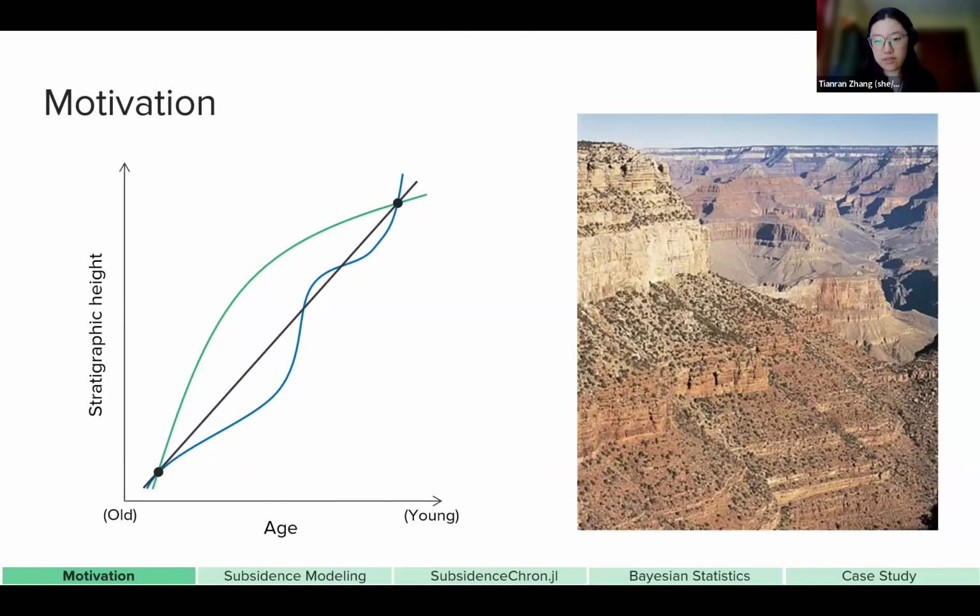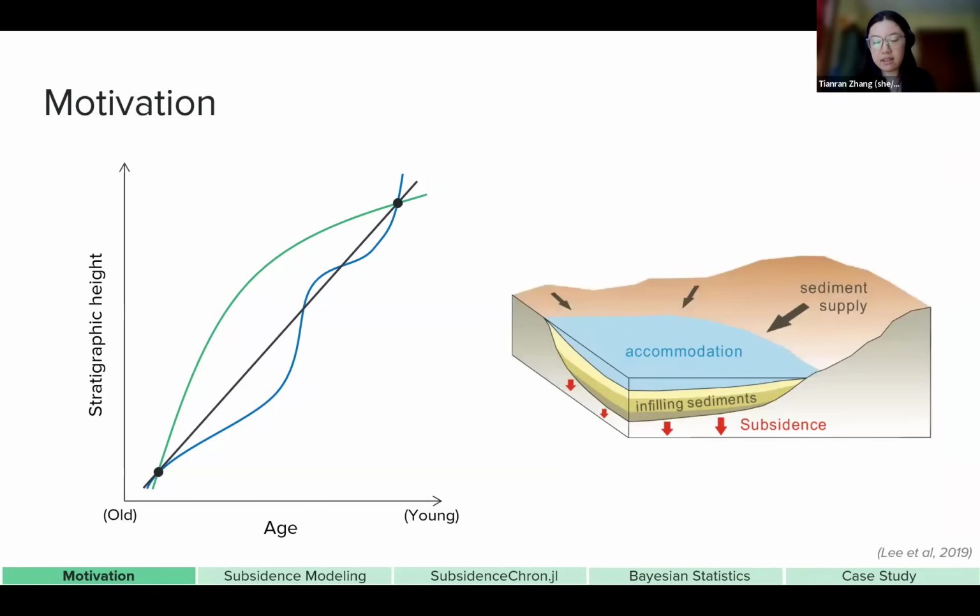And so basically the core of my problem is trying to find a way to do a more geologically accurate job of capturing this age-depth relationship in an ancient deposit. And the approach I'm going to be taking is to zoom out and think a little bit more big picture about processes, and think about what controls this whole process of sedimentation. Because sedimentary rocks are deposited in sedimentary basins, and basins are basically created under different tectonic settings, which have different rates at which accommodation space is created. And so our understanding of the tectonic setting can basically provide some control on the rate at which the whole sedimentary succession is deposited.